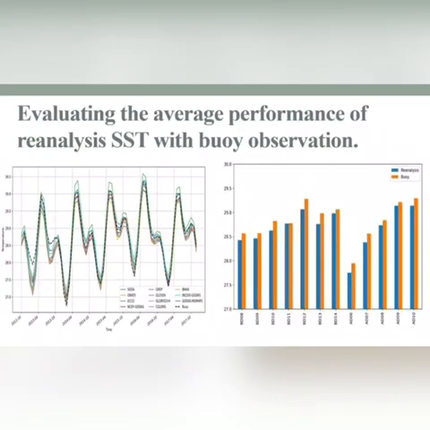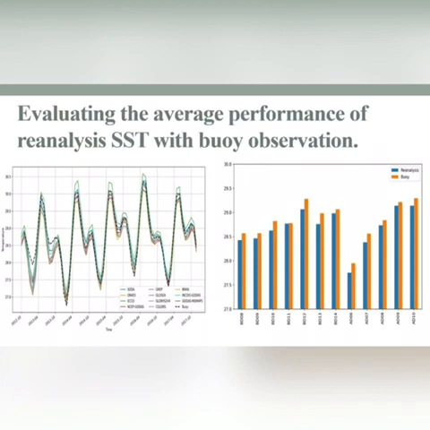Overall performance of the reanalysis SST was then evaluated by averaging the SST from all the buoy locations. It is seen that there is a tendency for the reanalysis products to underestimate the observed value. However, ECHO shows warmer bias throughout. This is probably because of its higher SST simulation in the Bay of Bengal. In this time series, we can see that BRAN and NEMO-based reanalysis products underestimate the SST during fall.